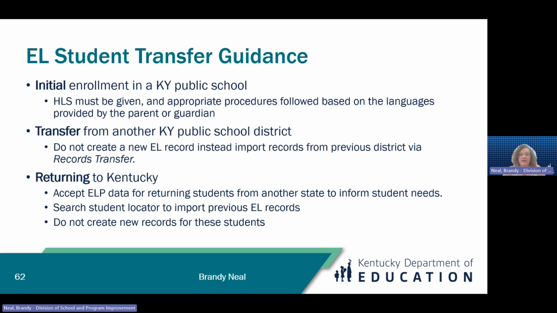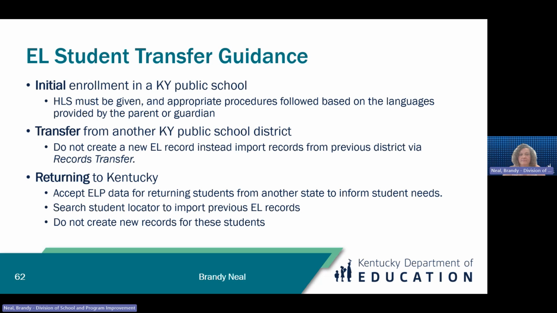Transfer guidance. I'm going to go through a couple of different transfer scenarios, but more scenarios can be found in this section under the EL data standards. At the initial enrollment in a Kentucky public school, the HLS must be given and appropriate procedures followed based on the language provided by the parent or guardian. If you're transferring from another Kentucky school, do not create a new EL record. Instead, import records from the previous district regarding records transfer that we previously spoke about.